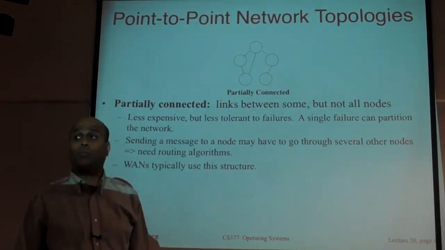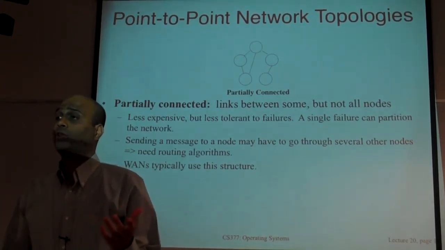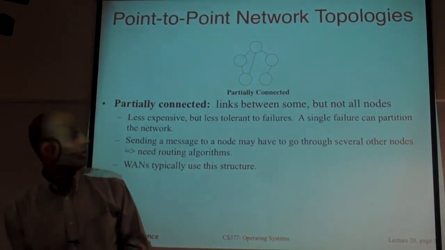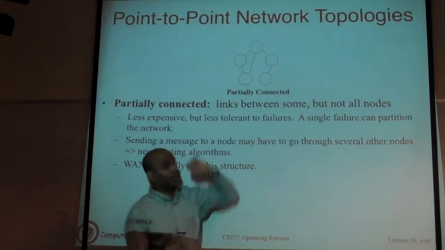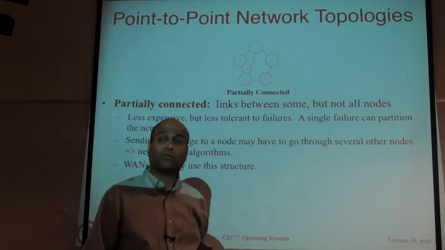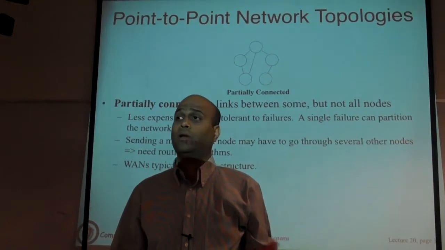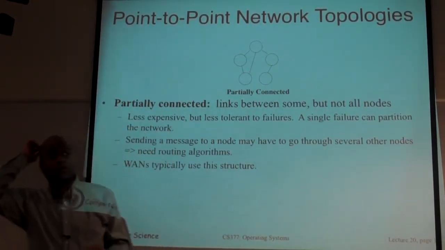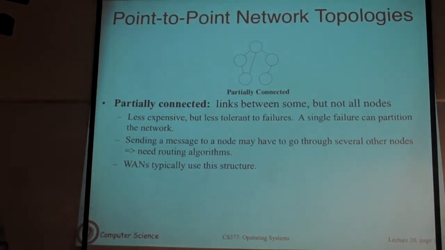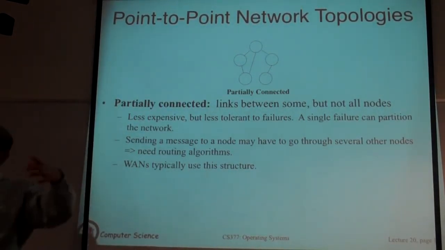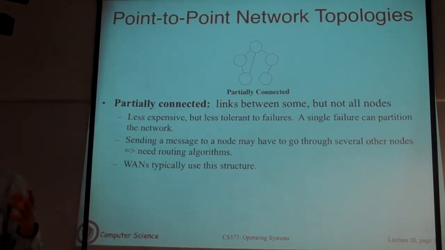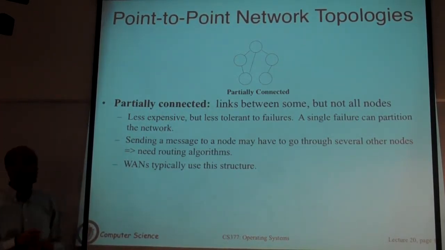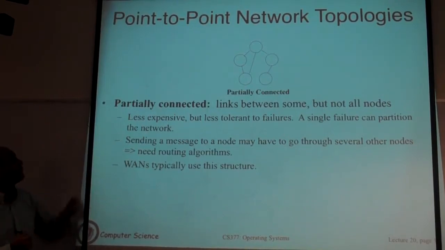You may have what are called network partitions. So some nodes can get disconnected from the rest of the network. Let's say that edge fails, then you have two graphs. Nodes in one subgraph cannot send a message to nodes in the other subgraph because the network has got partitioned. This often happens when, let's say you have an ISP and your main internet link goes down. Your LAN network gets disconnected from the rest of the world. So you have basically what is called a network partition. So failures can partition the network.